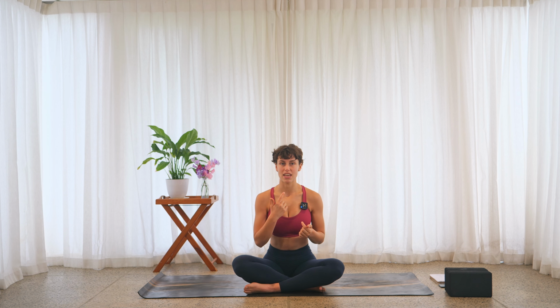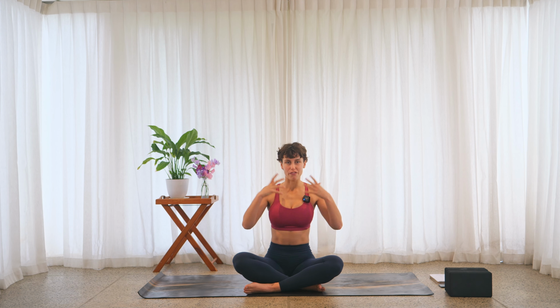Inversions, which this is because the heart is above the head, are generally very cleansing in nature. It allows us to find inner clarity and flip our perspective because we're literally upside down.